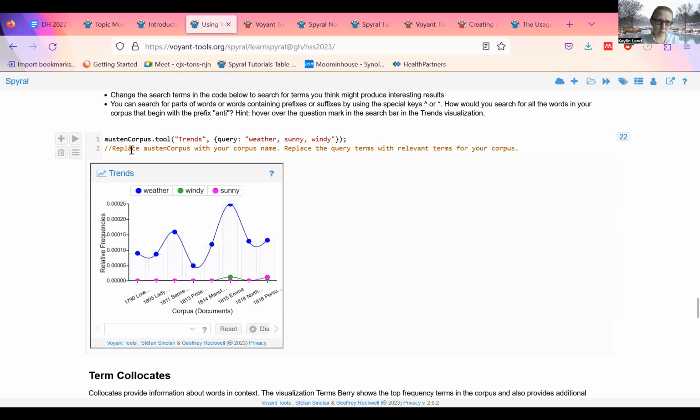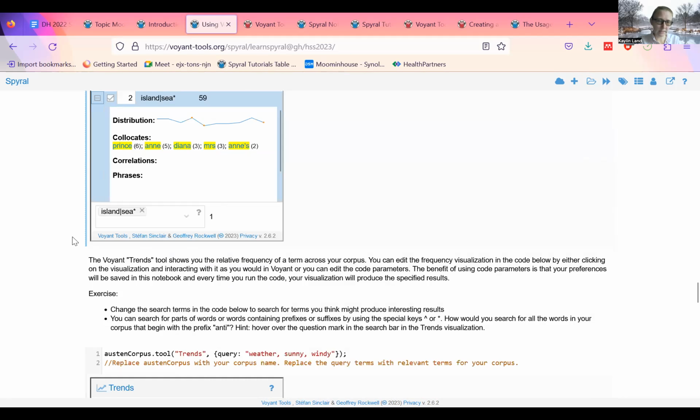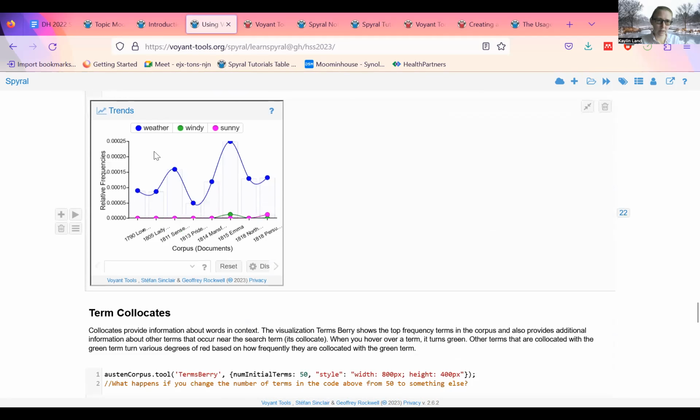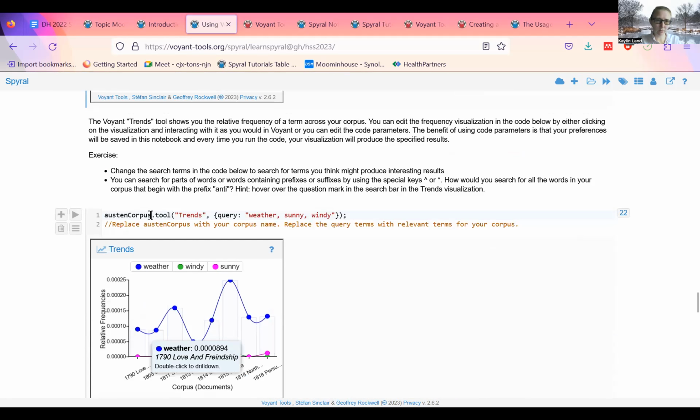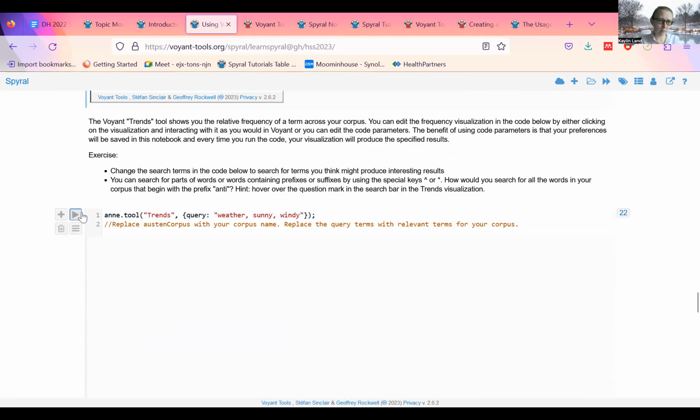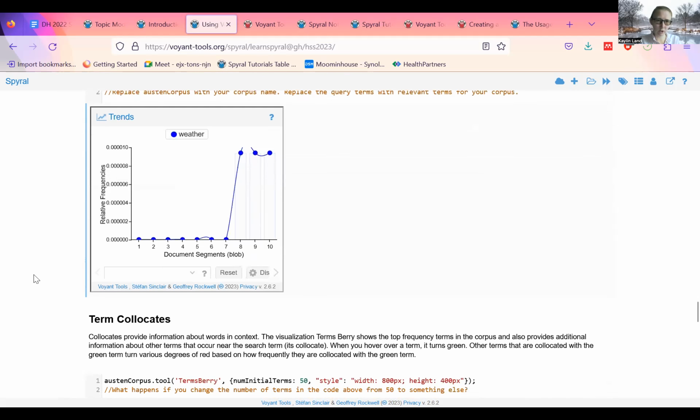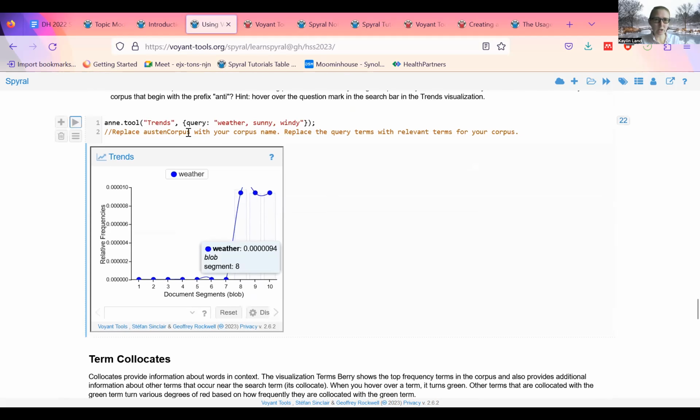Similarly, with the trends tool here, we can replace Jane Austen with your own corpus and search for whatever you would like to see in the terms. I here had weather, sunny, and windy. So this is actually kind of interesting.